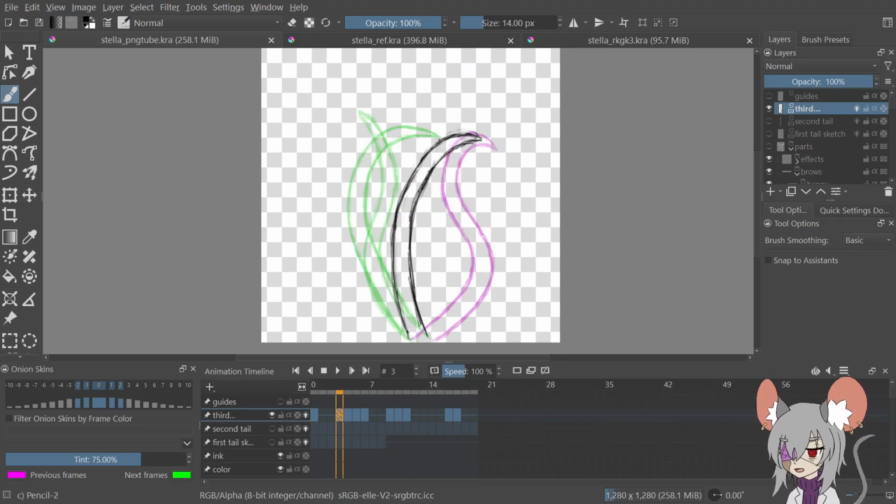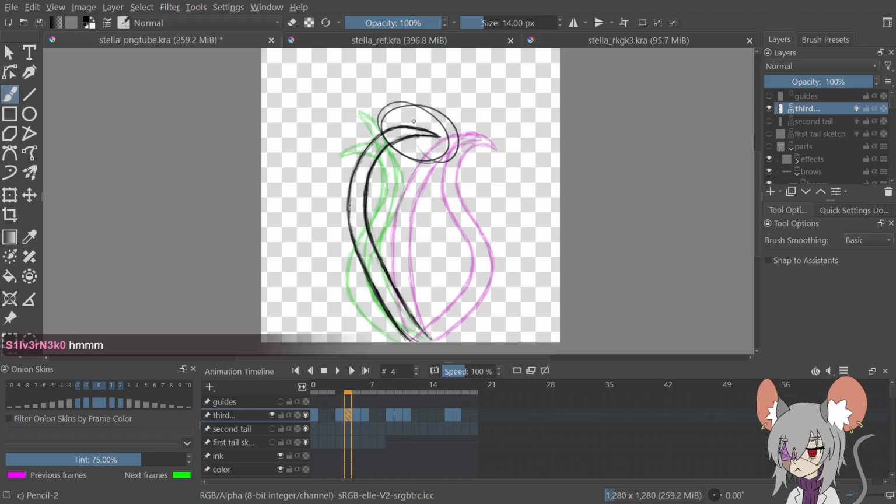So it's almost like this part should actually be smearing the most because it's moving the furthest. Whereas up here, this is not actually moving that much. So the small amount of smearing works good for this. It feels like it's moving, but it's not moving that much.